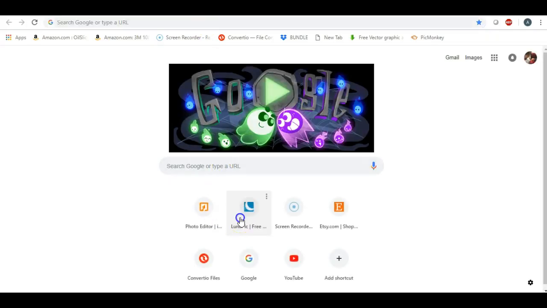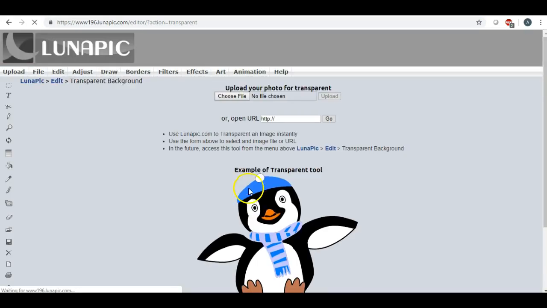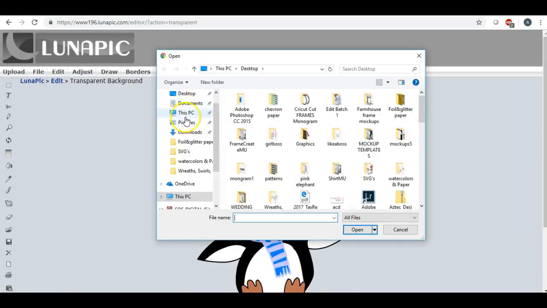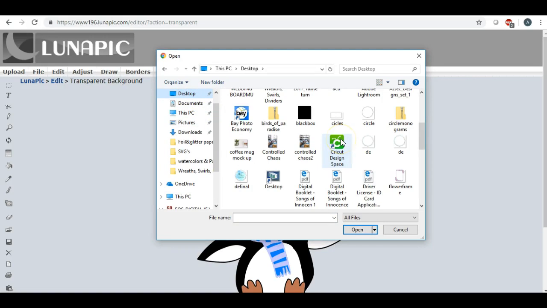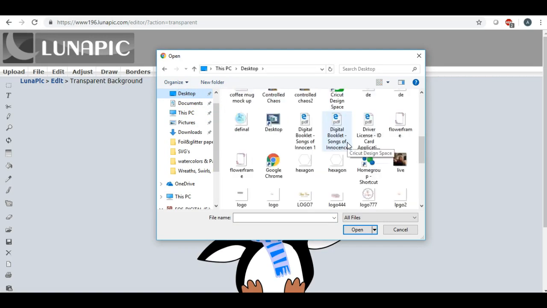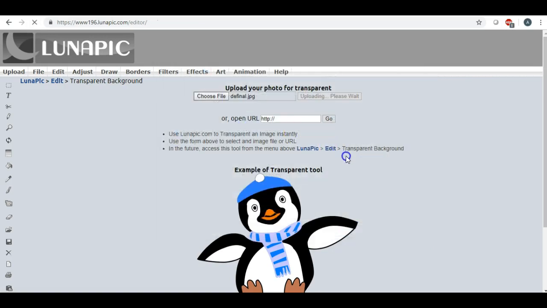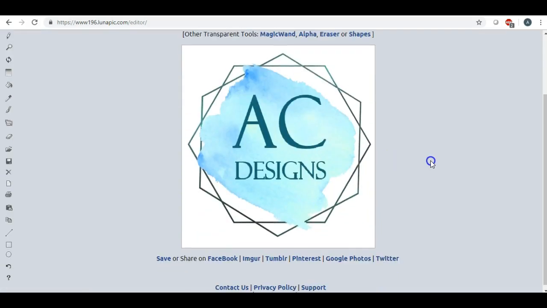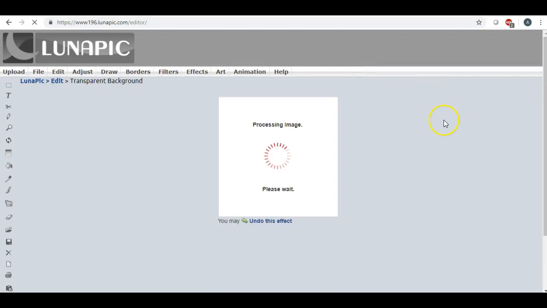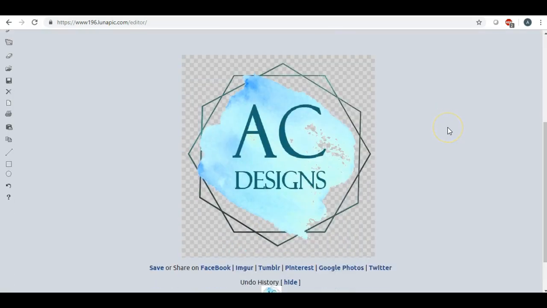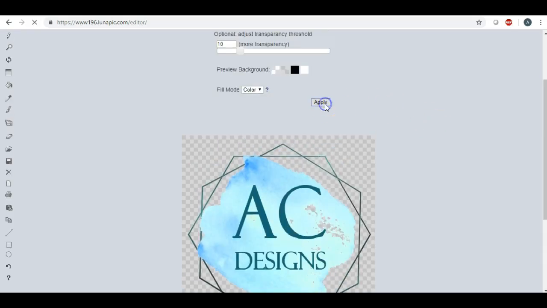Okay, so we are going to hop back over to Lunapic one last time. And now what we need to do is we need to take our final logo and we need to take the white background out of it. I absolutely just love this. I think it really looks so cool and modern. Okay, we're going to click apply.